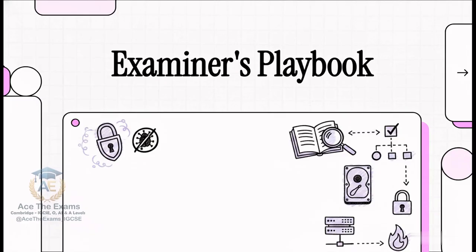Welcome to the Examiner's Playbook. Today, we are decoding the Cambridge AS and A-Level Information Technology syllabus, specifically Topic 5.2, Malware Prevention Software and Physical Methods. But listen, the strategies we're covering today apply across the board, whether you're taking 0417, 0478, 2210, 9618, or 9626. We are taking a jazz musician's approach to your exams. You have to completely master the underlying structure and the rules before you can improvise and write those creative, top-tier answers. Let's get into it.